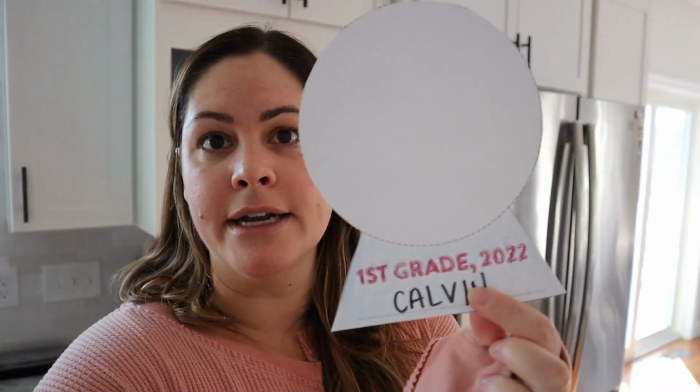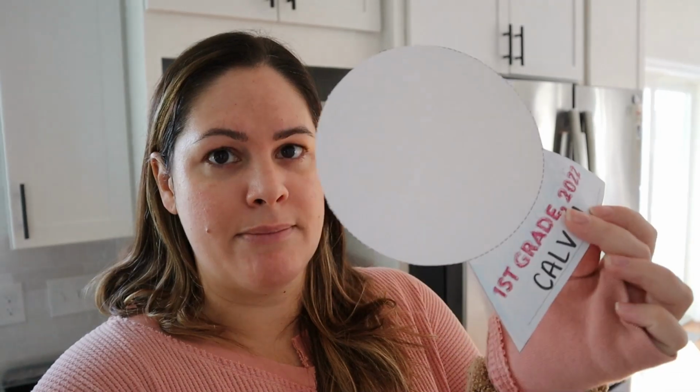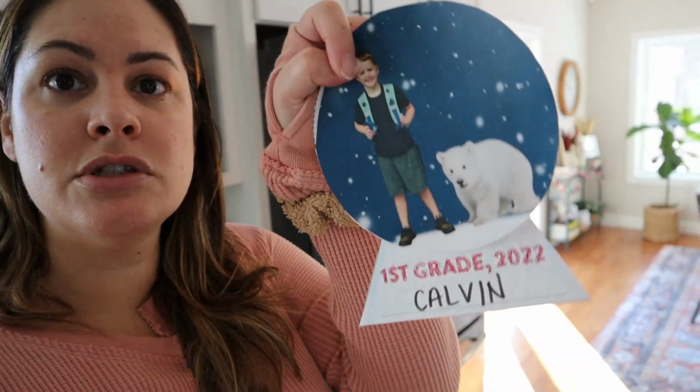If it's a cute little polar bear baby or a penguin, they might say, oh, it's so cute. Or if it's something scary, they might want to scream, or they can be fun and creative with it. Then I'm going to put the photos on a little background with the animal. On Monday I'm going in, and we are going to cut out the snow globe base. They'll write their name. I'm deciding exactly how I want to do this. I might do it on construction paper. It says first grade 2022, and they will assemble it together to take home their own little snow globes.